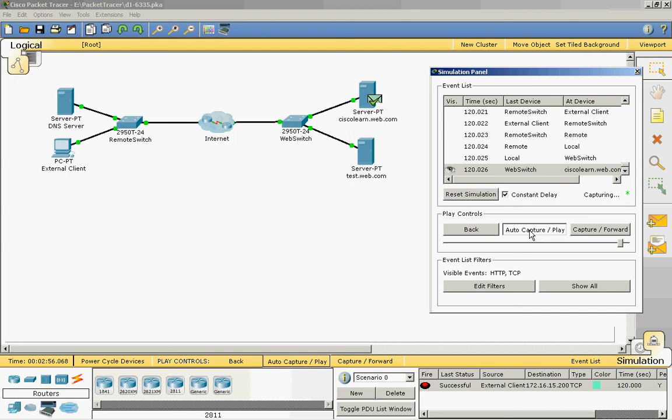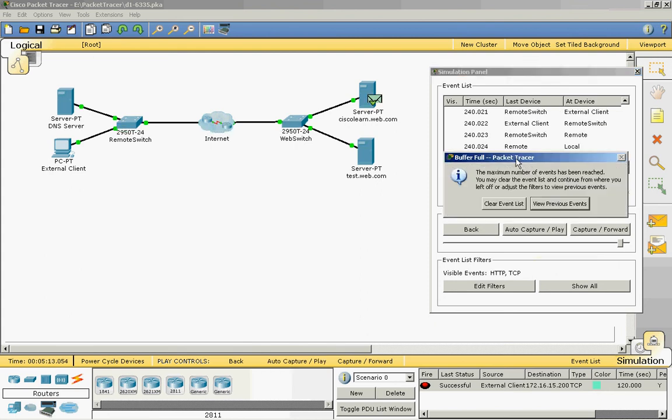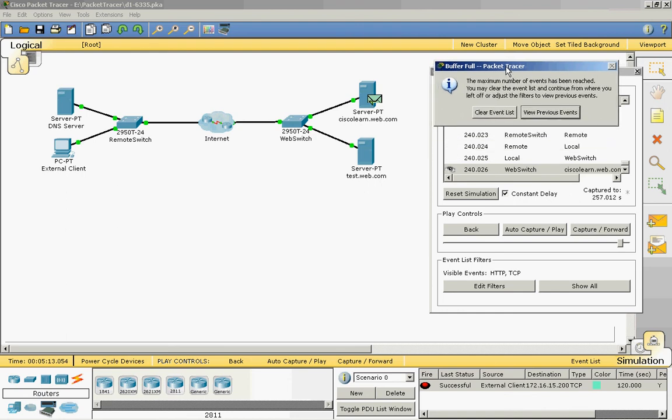So here in a second we'll be done. Once again, because this is TCP, because it's HTTP, which is a TCP protocol, the client's always looking for a confirmation that the packets have been sent.